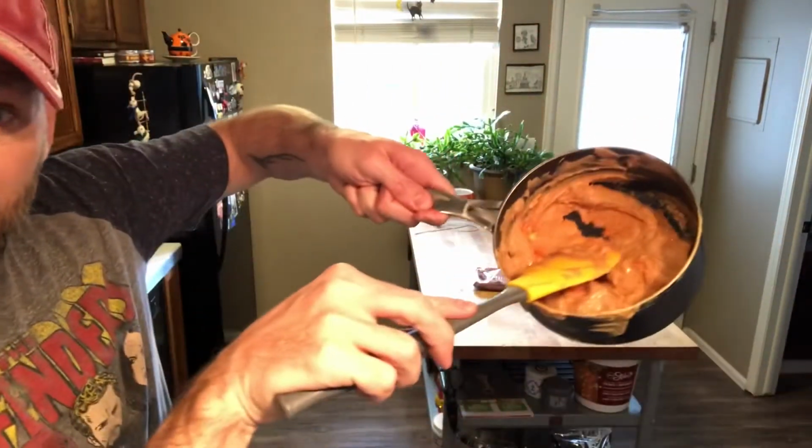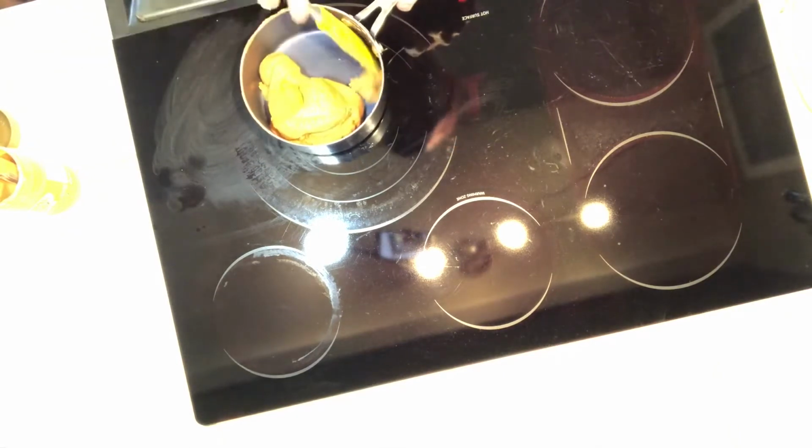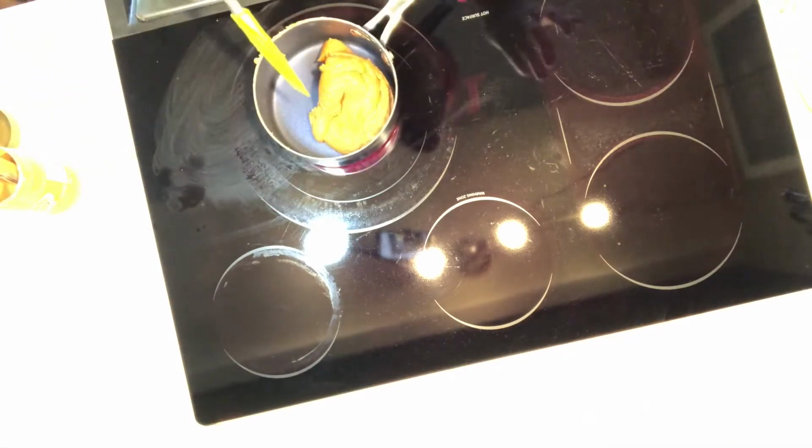Okay, I wish you guys could smell this because it's getting a little thick, which is fine. But this actually smells very much like Butterfingers. It's insane. I don't know how this is happening, but it's insane. As you can see, it's almost becoming like a dough. It's really weird. But again, it smells just like a Butterfinger. Who knew that candy corn and peanut butter would make Butterfinger? Unless it's a Butterfinger company and maybe that's how they make it. I don't know. Who knows?